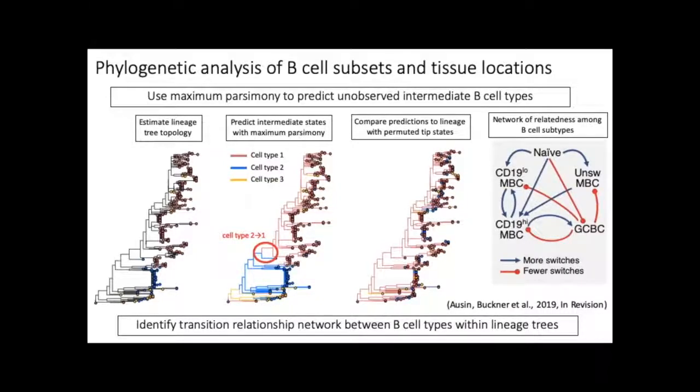One example of an analysis that we've been able to do with this approach is a collaboration that we've done with Susan Marr's group at the NIH, where we've used these lineage trees to try to pick apart the relationships between different memory B-cell subsets and germinal center cells. But this is just one example. Really, this approach is quite expandable. There are a lot of caveats and it's still under development. And if this is something you're interested in, please get in touch with us.